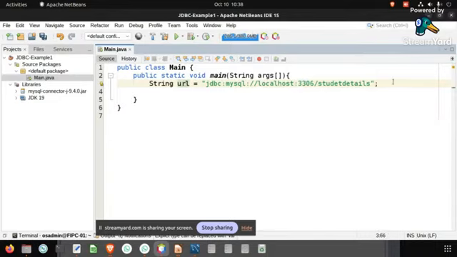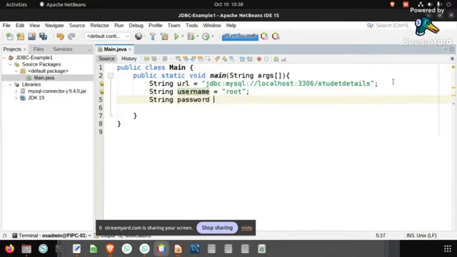Second, once I have created my connection, if I want to log into this connection, I need a username and password, correct? So that is going to be string username. This username, for my system, is going to be root, and string password. This password is going to be root@123.